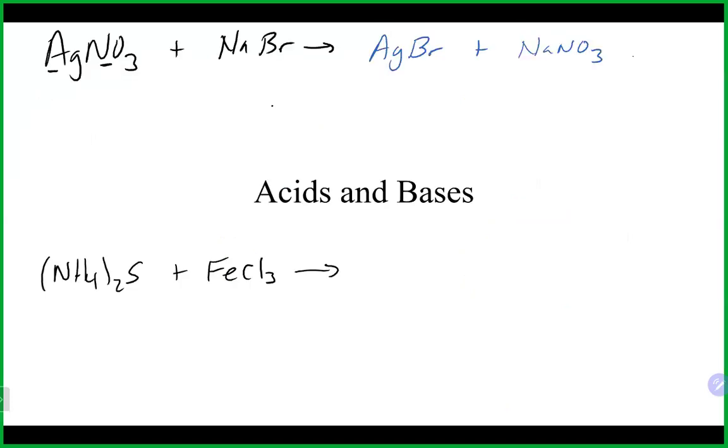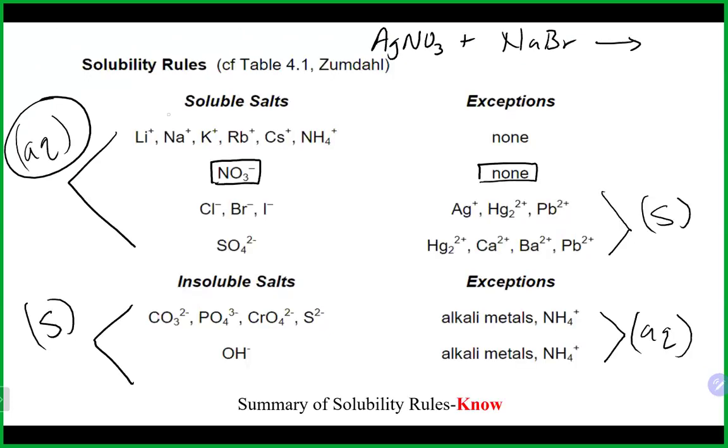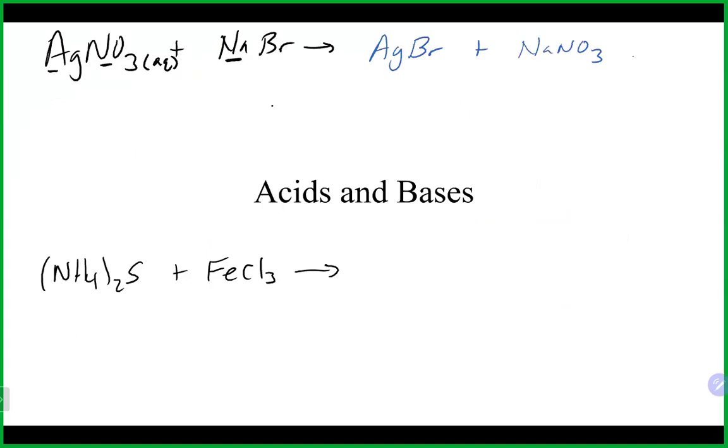So I automatically know as soon as I see that nitrate that I can put the AQ or aqueous symbol next to it. Now, when I roll over to the next one, as soon as I see sodium, I know that this is group 1 on the periodic table, which falls right here on this side, and there are no exceptions. And I automatically know that this is going to be aqueous as well. So I do not need to actually look at the bromine, but I could look at the bromine.